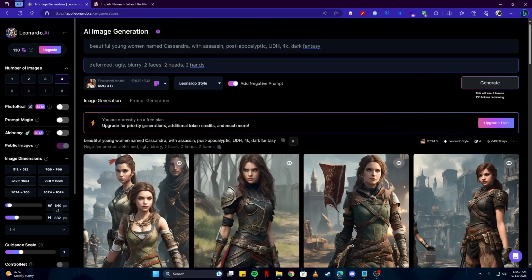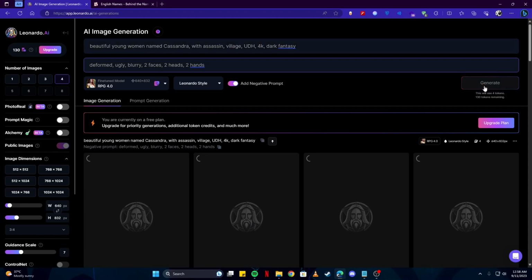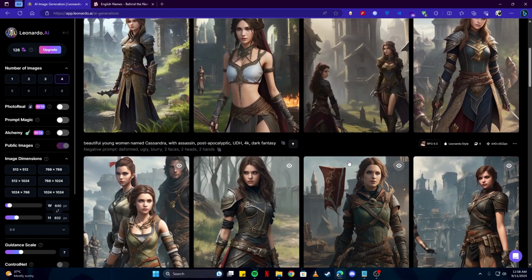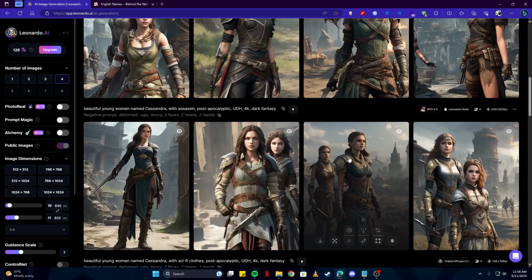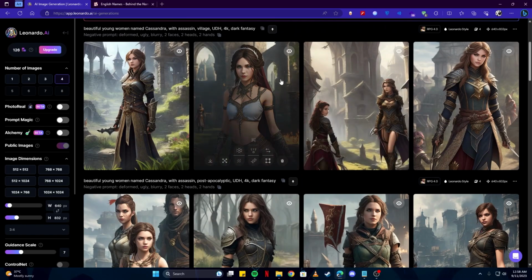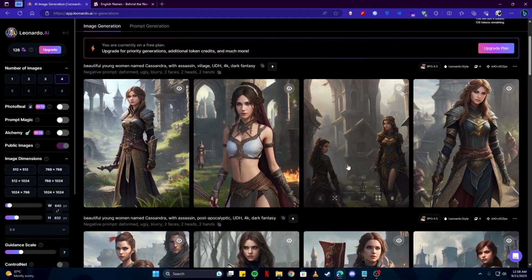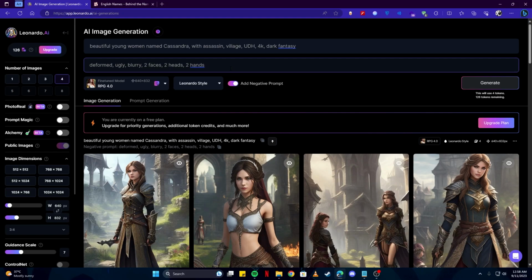Now what if we were to change something in this sentence? For example, let's say we wanted her to be in a different situation. This is a post-apocalyptic dark fantasy, but maybe we wanna put her in a village of some sort. So if we do that, let's see what happens. Okay, not bad, even though they don't look exactly like our previous results, they're still really similar. They resemble each other in the style and in the way the artwork is drawn around the face and how the posture of the character is. The postures are really similar. So yeah, even if you change the look of your artwork, it is still going to be consistent.